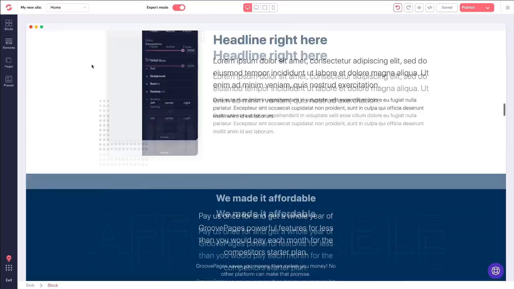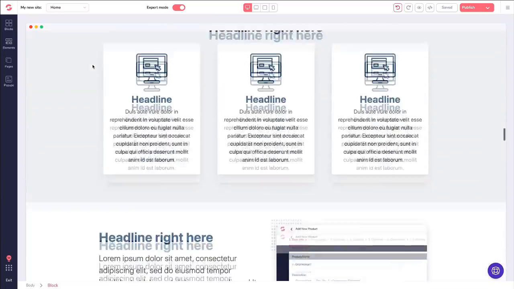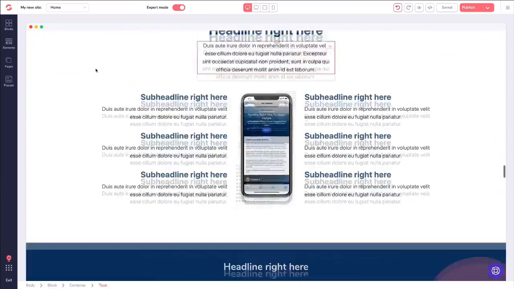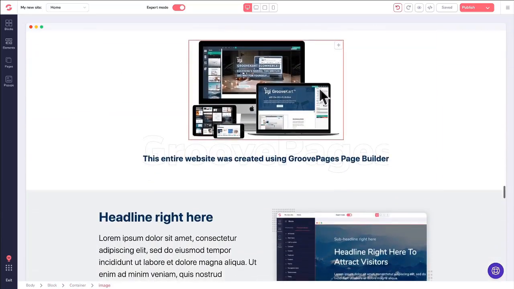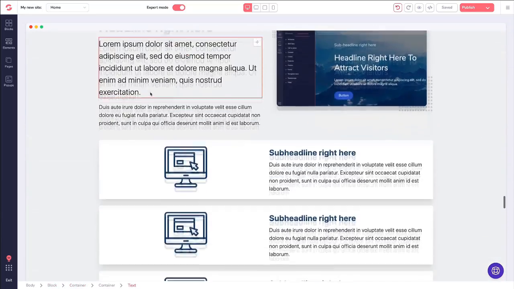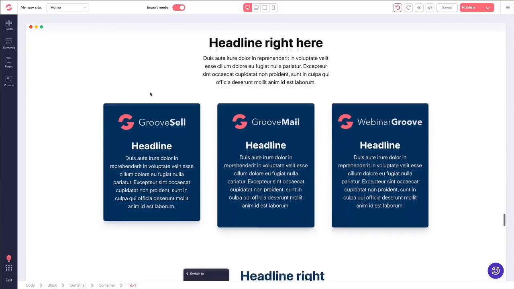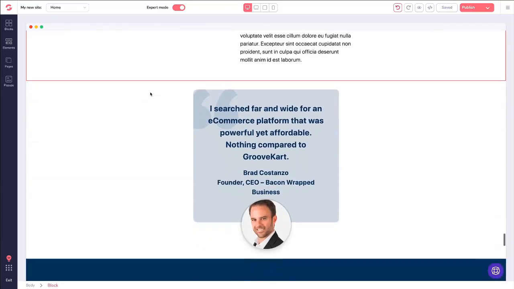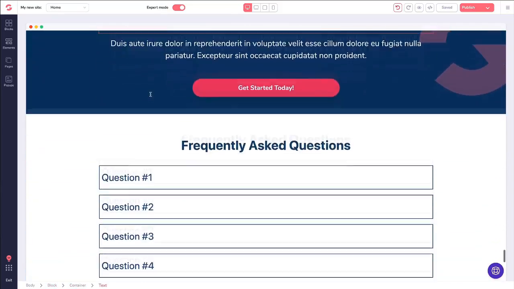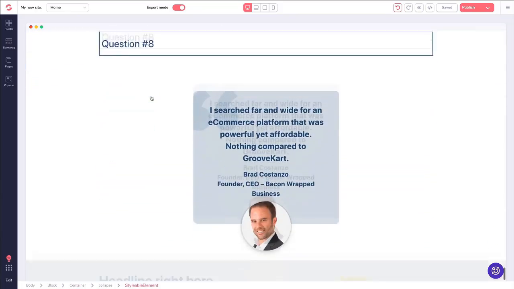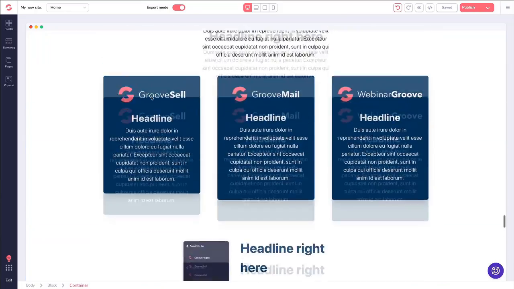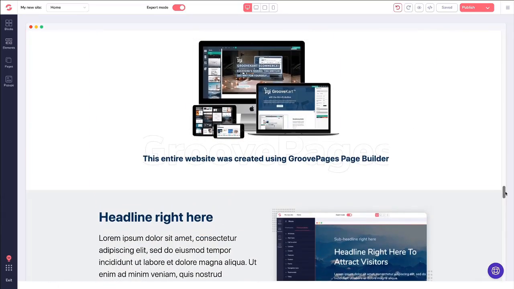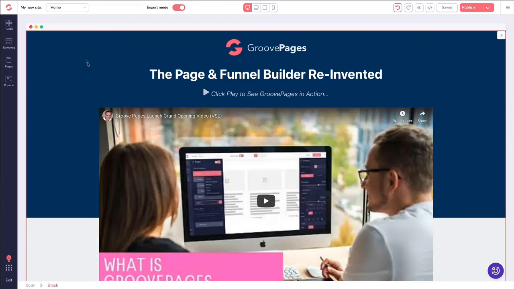I had it laid out and I brought over some different things, and I used some elements from previous websites as placeholders, like you're seeing here, some Groove Cart images that we had in the past. But you can see how gorgeous a website can be made with Groovepages when you do a little bit of TLC to it. So I'm going to go over the core elements to design a page like what you're seeing here. I'm just going to scroll all the way back up to the top. So let's get started and let me show you some cool features.